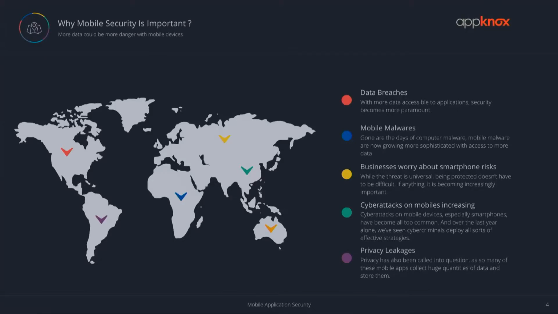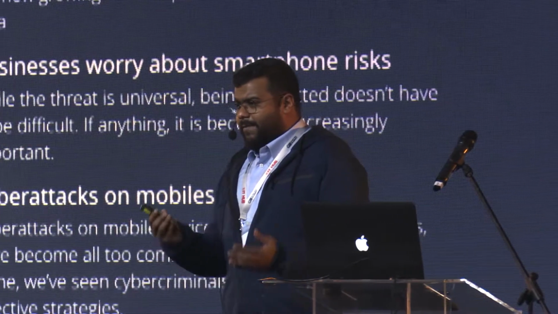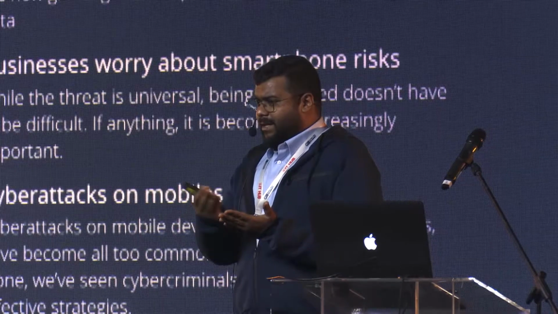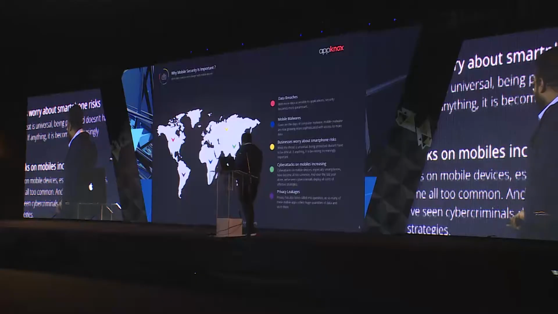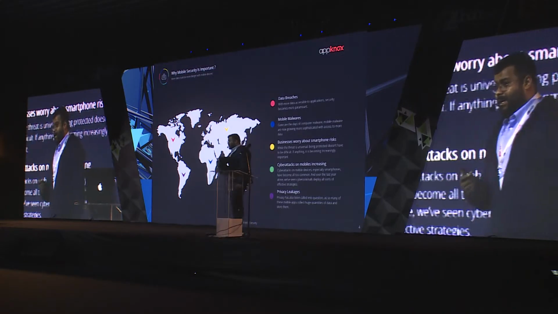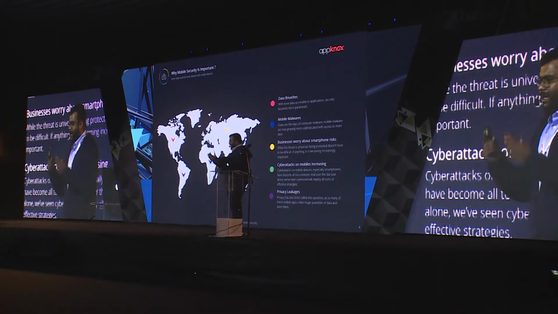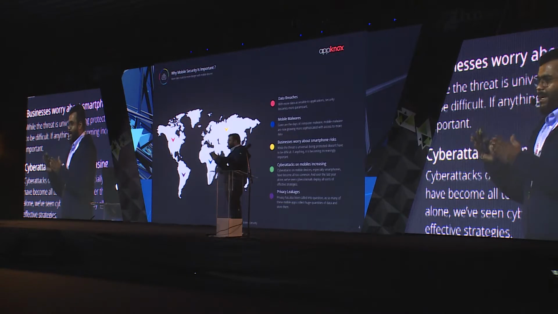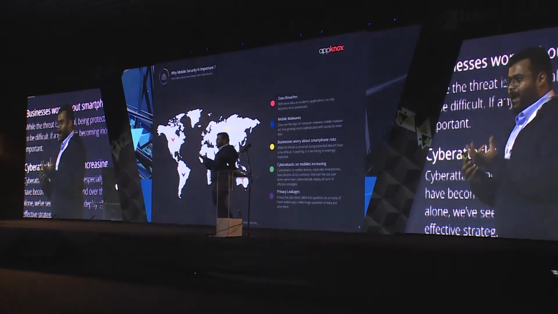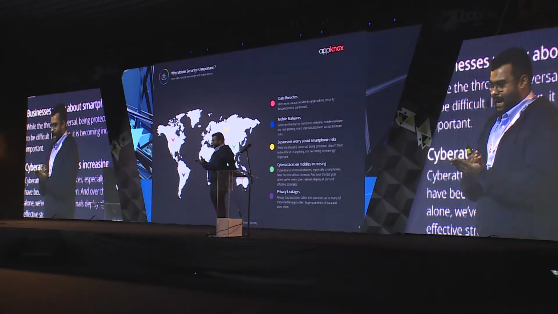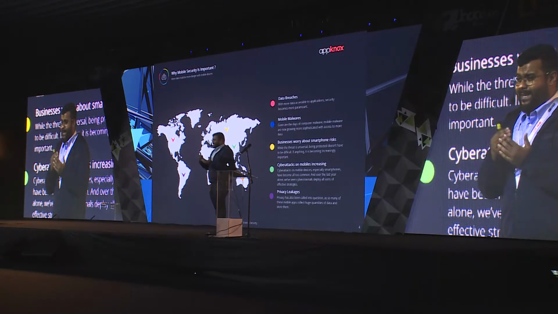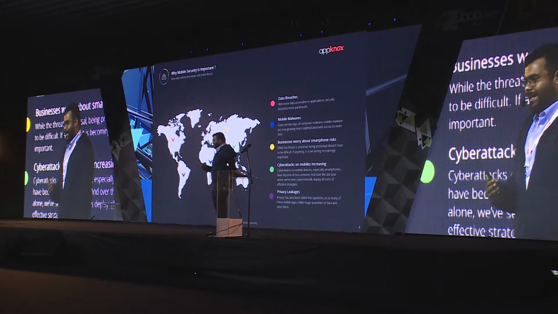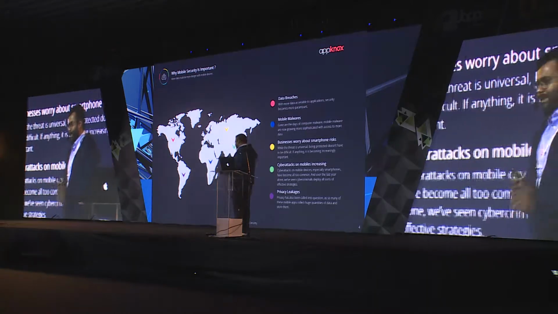So the third thing is that businesses worry about smartphone risk, of course. If you are using your emails and your corporate documents, what happens to those documents, right? Cyber attacks on mobiles are increasing day by day because if you attack a laptop or a system, it may not hold such valuable information. Rather, if I can attack your mobile device, it has a lot more information, and I can basically steal your identity and do many things. I'm going to show those examples later on.